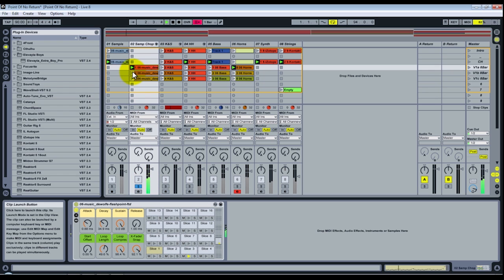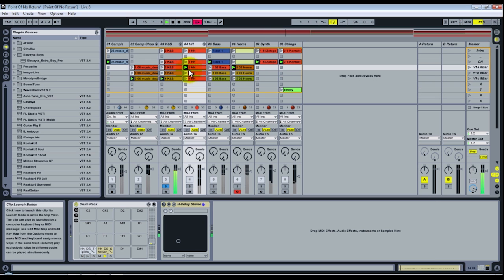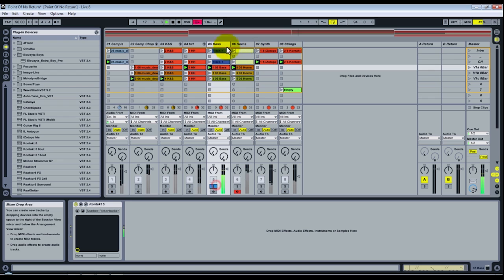This is the sample chops. Pretty much the same. Wait, I'll start that over. There we go.